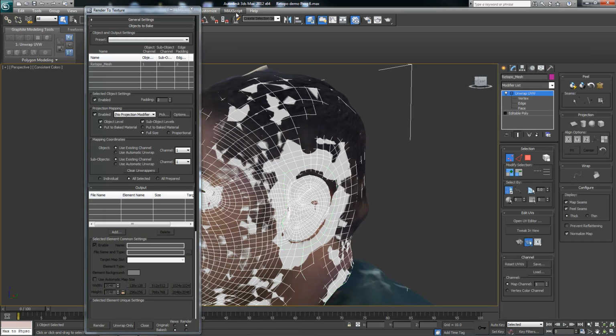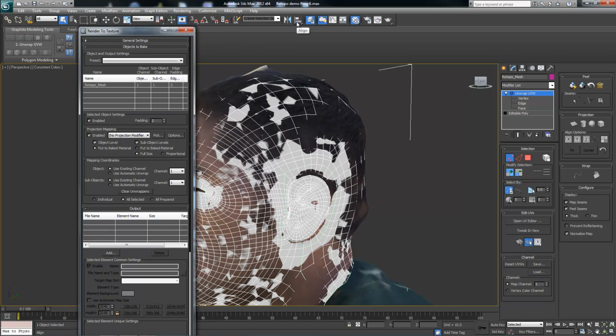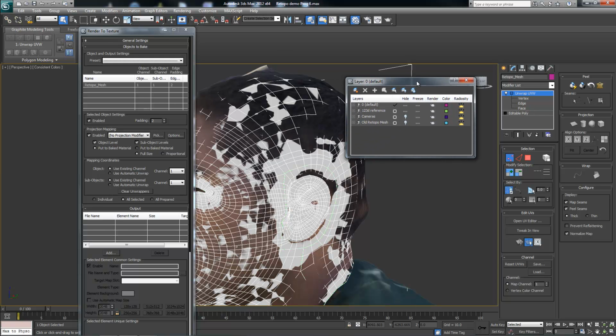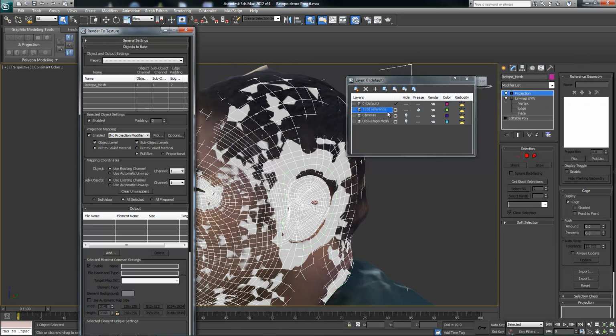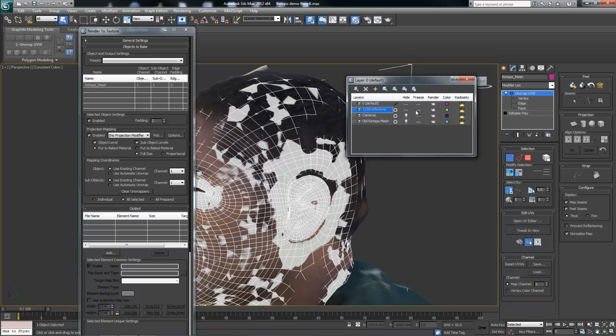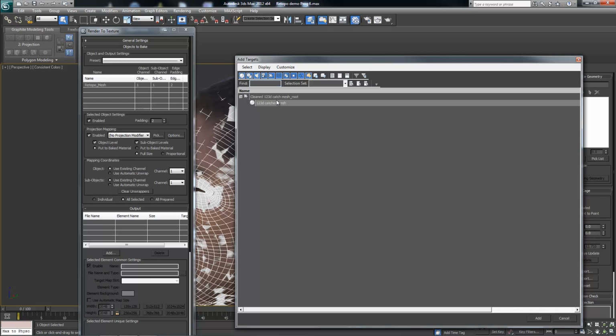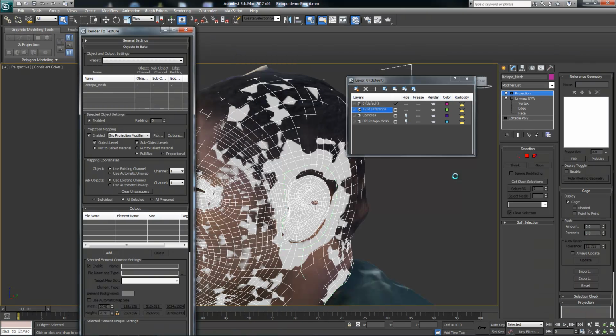Let's say you had a layer set up, so let's grab my layers. If we had something like this and it was frozen, when you do the pick, you're not going to have anything visible. So just make sure that freeze is unchecked, and we'll go ahead and hit pick the mesh.